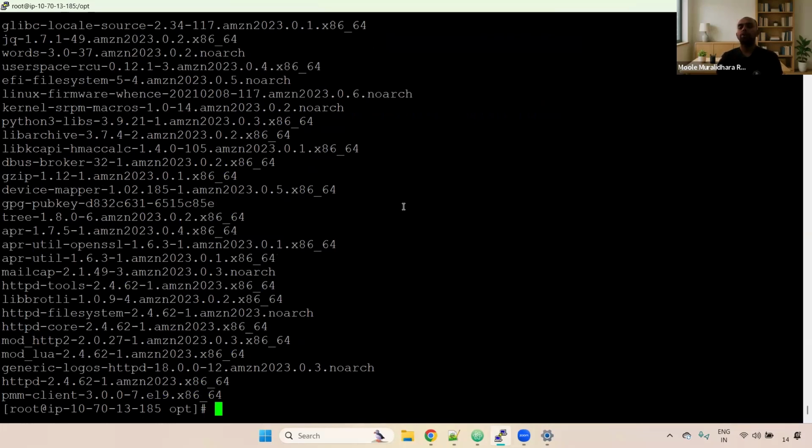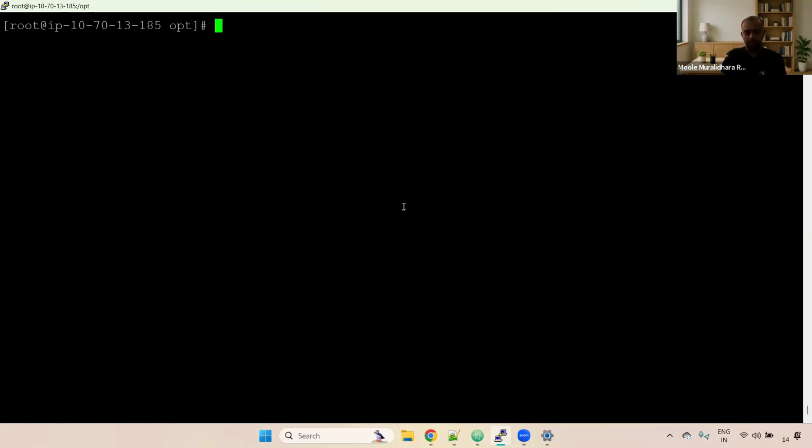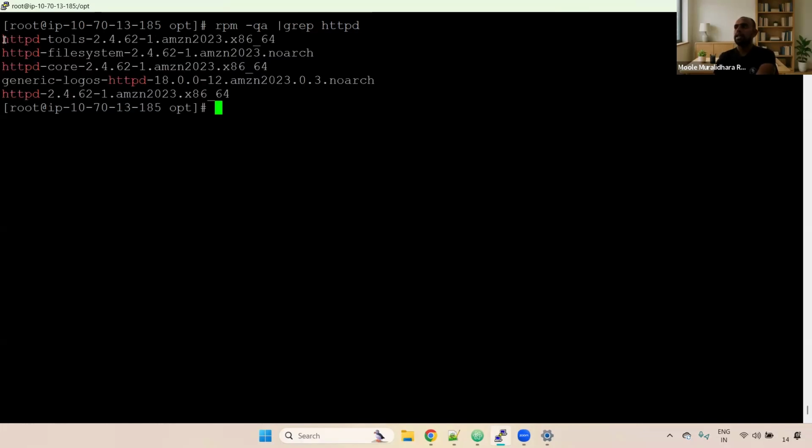But in my case, I wanted to see only a specific package. Then how can we do it? For that, you can give rpm -qa pipe grep command, and it will search and grab the particular package from whatever you are getting from that rpm -qa, right? And here I am giving httpd. Now we can enter here. Now if you see here, you can see that httpd related packages are installed. And also now I'm checking, in our case, we are checking pmm, right? Now we can give pmm, and here you can see that pmm-client is also installed.